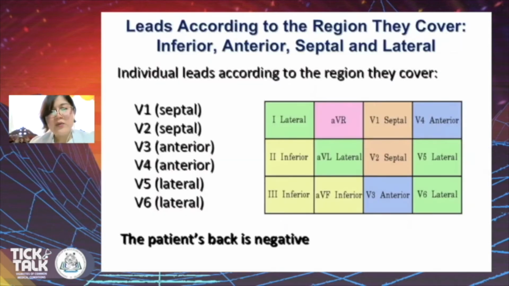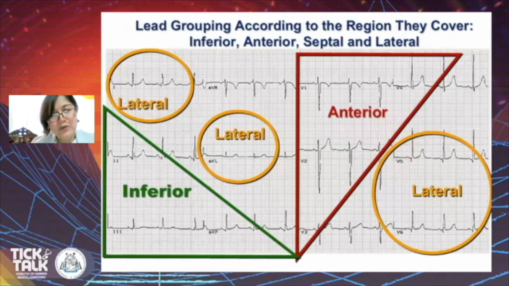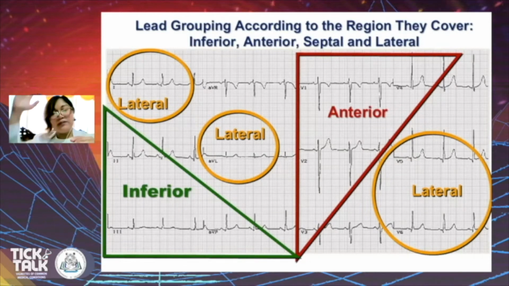Okay, so remember the ECG tracing that we had a while ago. If you're going to put together your 1, AVL, and your V5, V6, those particular leads basically represent the lateral portion of the heart. So it's as if you're taking a look at the lateral portion of the heart. Hence, if you're able to see the ST segment deviations that we were talking about a while ago, or even the T wave inversions that may be indicative of ischemia, in these contiguous leads, or leads that are grouped together to represent a region of the heart, then we would know that most likely these deviations and changes are actually because of an actual infarct or ischemia.